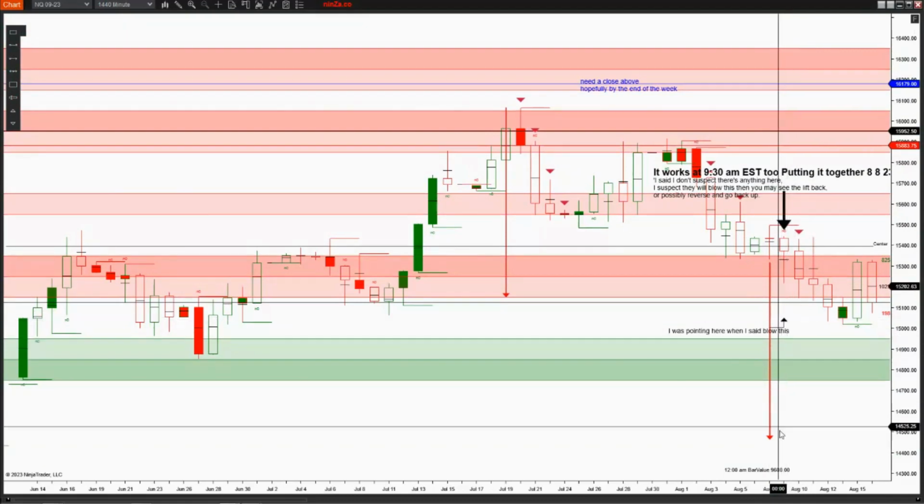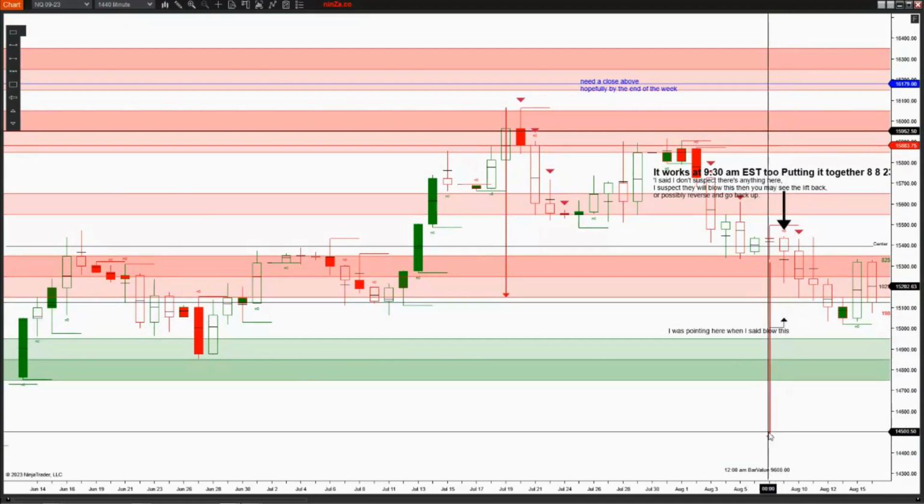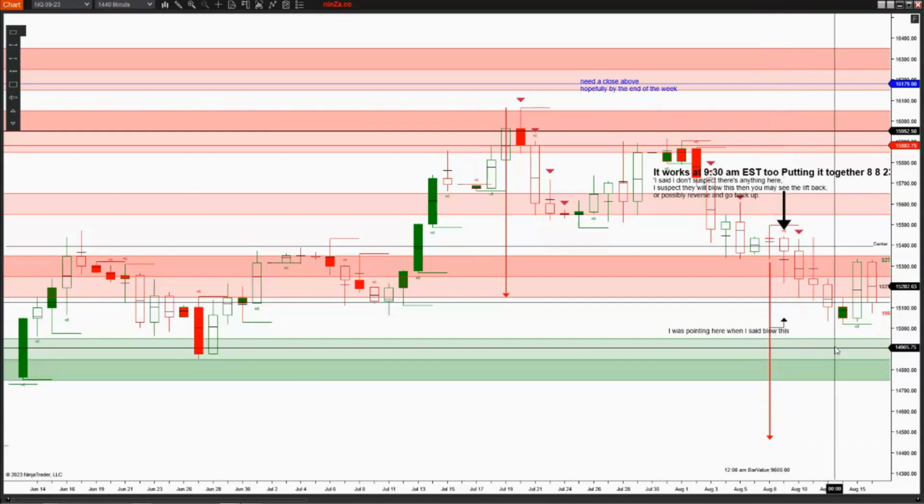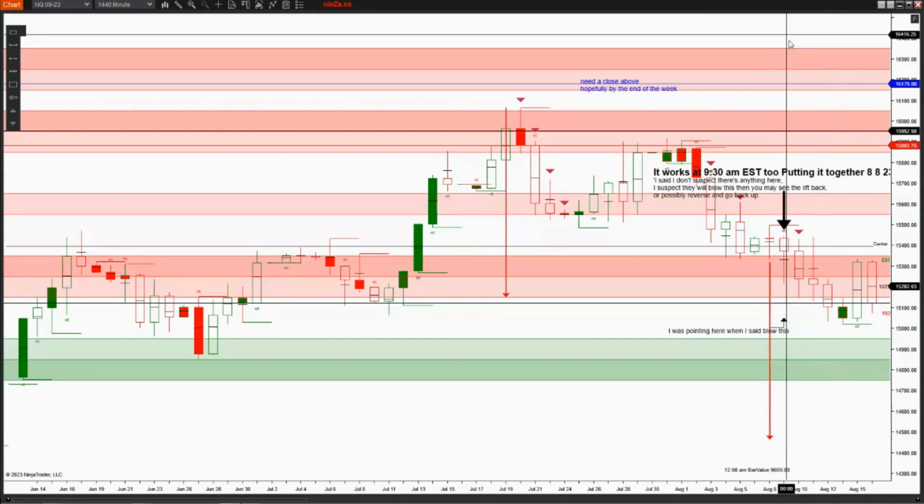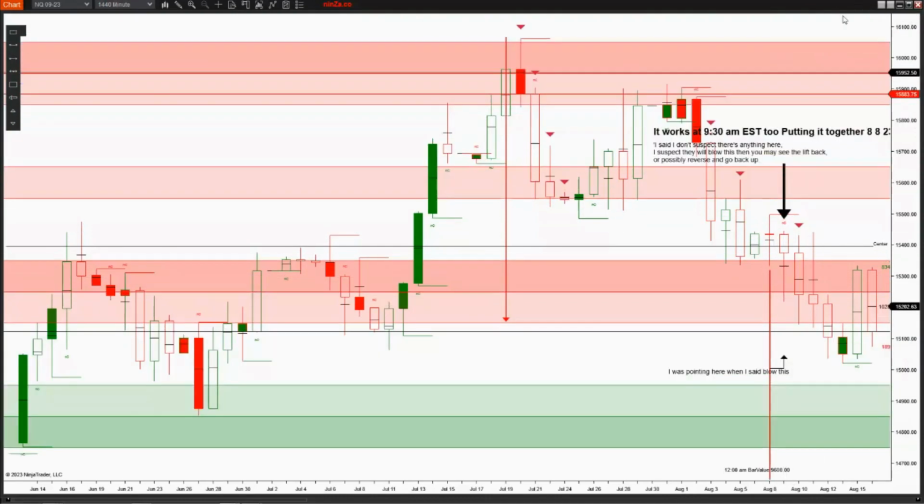Now, I told you they'll blow that zone. I did tell you that. And they did. So now here's the trend distance. I expect them to get here. Now, I did throw you the statics here at 950 down to the 850, 850 down to the 750. I gave you that. But that's the trend distance. And I don't trade against trends.